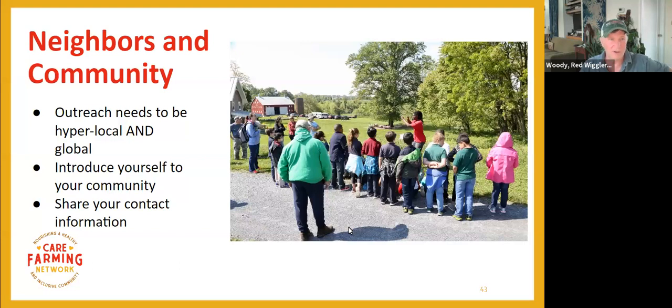Neighbors and community. Yes, this is something to always be aware of, as Kate had said earlier: you may be doing a great thing and a lot of people back you on that. However, when it gets to be the backyard of a neighbor, you really have to do the work to make sure they're comfortable with what you're doing. A lot of that is just making sure they know what you're doing, because if you don't tell them, they're just going to be guessing.